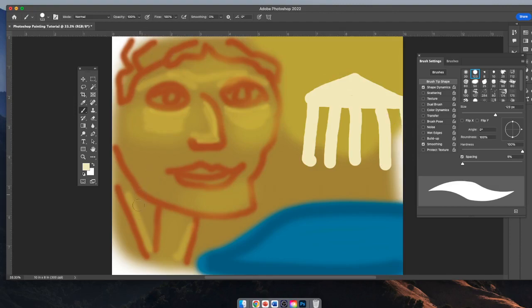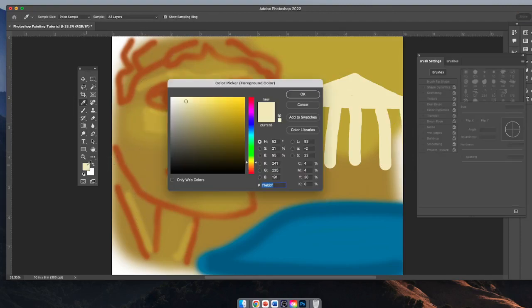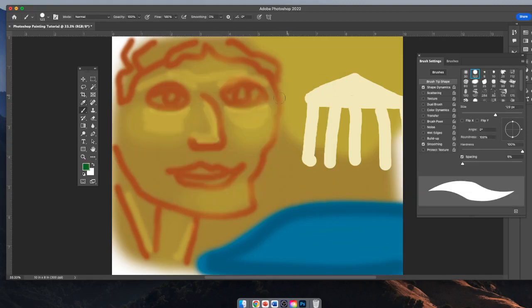And then on the bottom there, I'm going to change the color to green. Let's choose a green here, and I will draw in some foliage here.